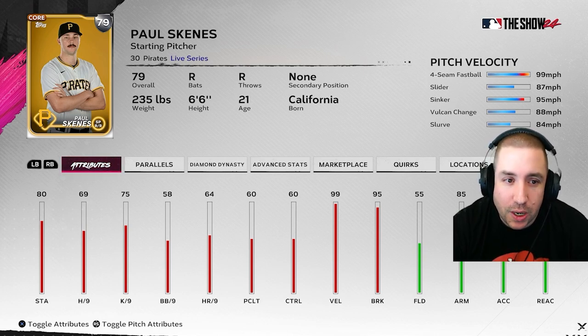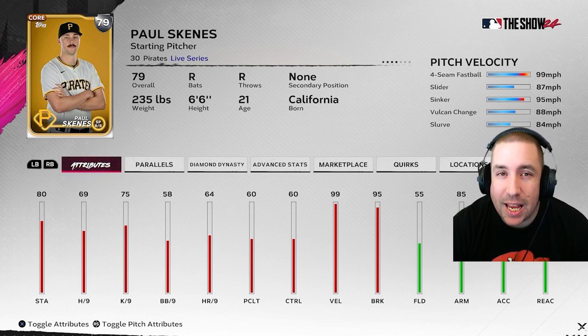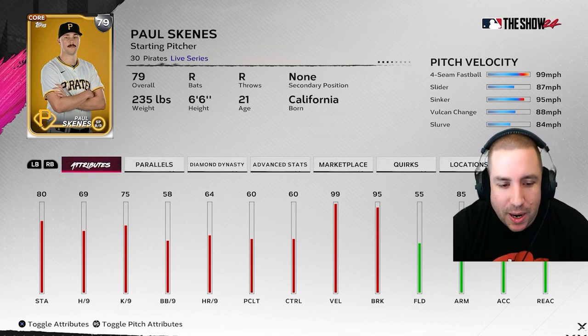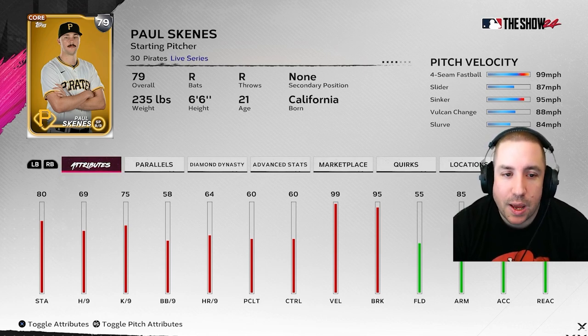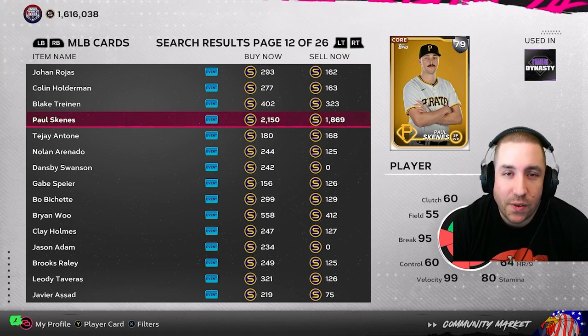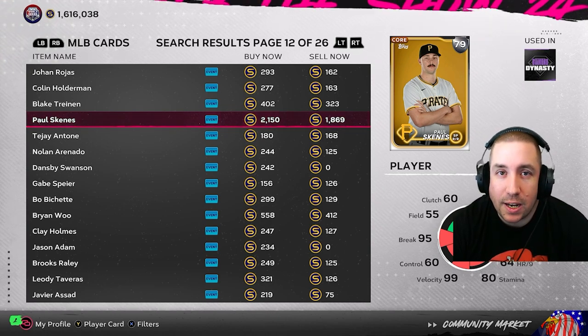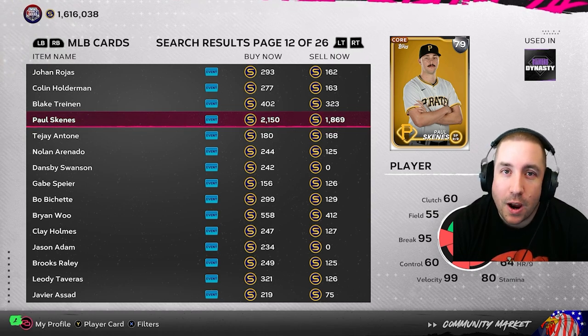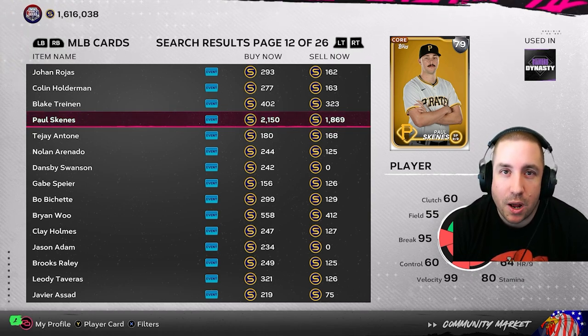Next up is Paul Skeins — an interesting one, one of my pre-orders. I don't think he goes diamond in this update, but his stats are: 8.59 hits per nine, 11.5 K's per nine, 1.1 home runs per nine, and 1.1 walks per nine. He needs a K's per nine boost, a walks per nine boost, and a home runs per nine boost. I say he goes 83 or 84. For pre-orders, look at getting him under an 83 or 84 quick sell. If you got him early, I wouldn't mind selling for 2,100 stubs — if he hits 84 the quick sell is 1,500, so 2,100 is profit. Better safe than sorry with roster updates.